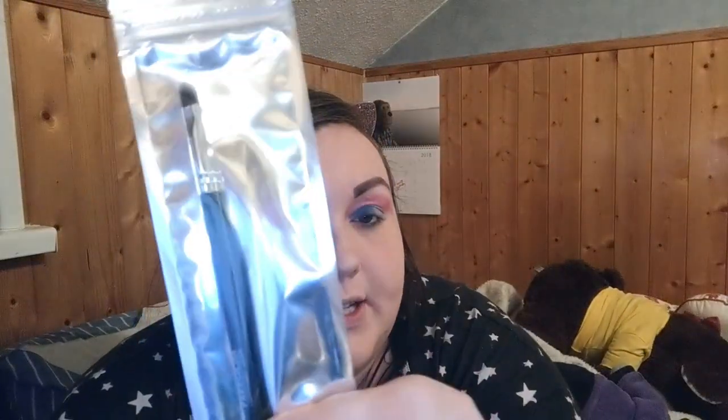I also got a lip brush, but I'm not going to use that today because I've got the lipstick gloss velvet lip liqueur to put on. But yeah, I've got that one for a bit. I'm going to get my white eyeliner pen from Wilkinson's and just do some wing eyeliner. I need to get another one, it's running out. I find the pens work more than the stick, but sometimes they can be a right pain.